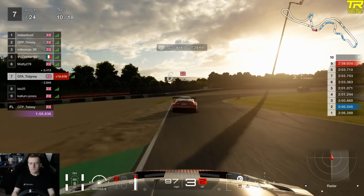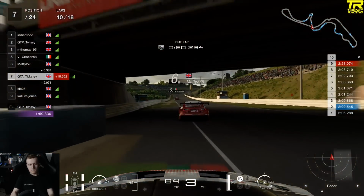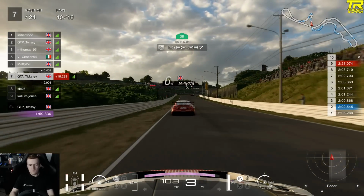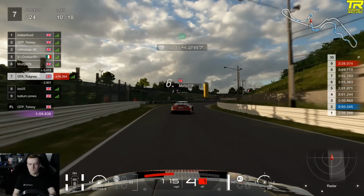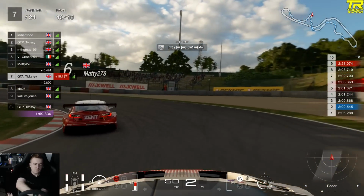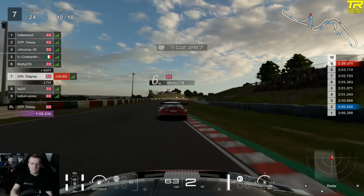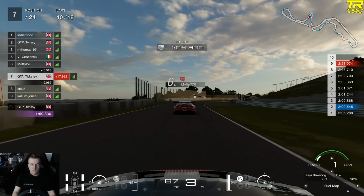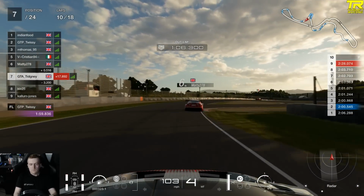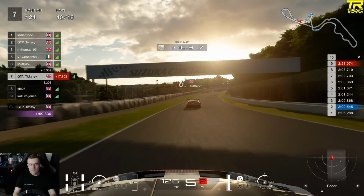Okay, we continue racing all the same. As you see, we're behind Matty at the moment, so we want to try and get as close to Matty now. The connection's all good again. We can get close, we can maybe make a move somewhere. We'll have to see. Oh, there's a French guy in 4th, so it's not all Brits in the top 9, but most of it. So through we go. You can see Twizzy's been putting in some stonking laps. 159.8 there, fastest lap to Twizzy at the moment, as we continue on towards Spoon now.